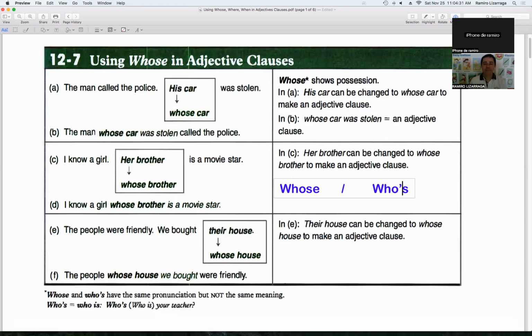Adrián, ¿recuerda el uso del whose? ¿No? ¿Sí? Adrián. I was telling you guys, do you guys remember how to use whose? ¿Sí recuerdan cómo usar el whose? A ver. ¿Qué me pueden decir del whose? Yo la verdad no me acuerdo cómo usarlo. Ah, perfecto, eso es lo que quiero saber. Si no, para explicarlo. Leslie, ¿tú lo recuerdas?